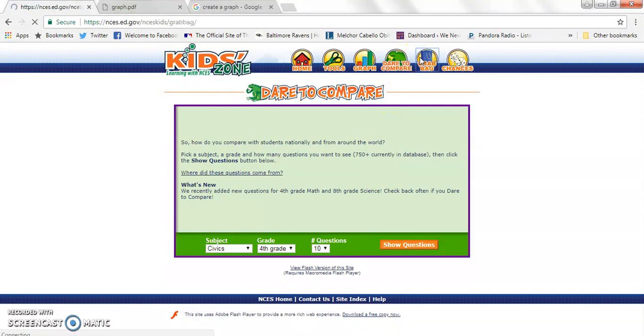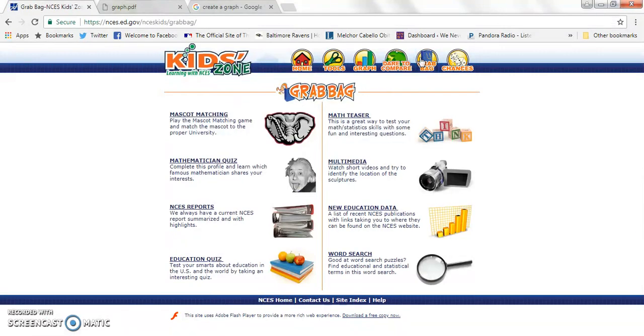When you hit the Grab Bag tab, it will lead you to a page that is full of different types of things you could show your students. There are games, quizzes, videos, and word searches, and it's also very nice to show your students this page because it gives them an opportunity to have a brain break after learning so much data. So students will have more fun after learning a bunch of data if you take them to this page, because it's kind of like giving them a break after processing all the data that was given to them.